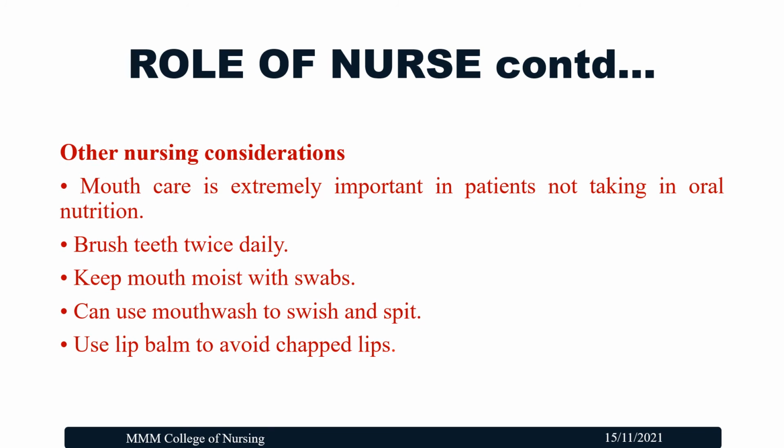Other nursing considerations to be taken into account are that mouth care is extremely important in these patients who are not taking in any oral nutrition. Brush the teeth twice daily. Keep the mouth moist with swabs. Even the patient can be encouraged to use mouthwash to swish and spit, and a lip balm can be used to avoid chapped lips.